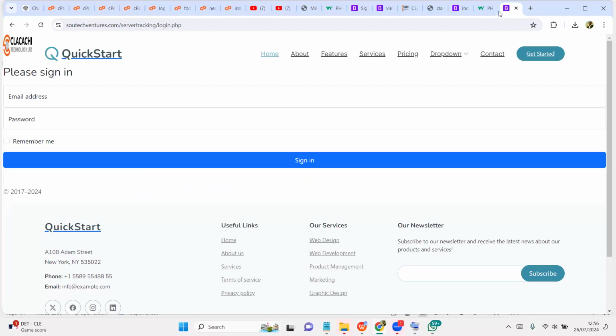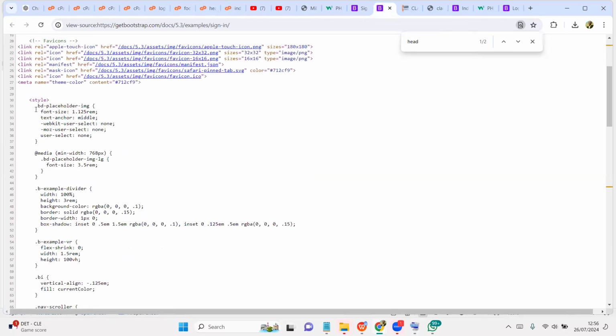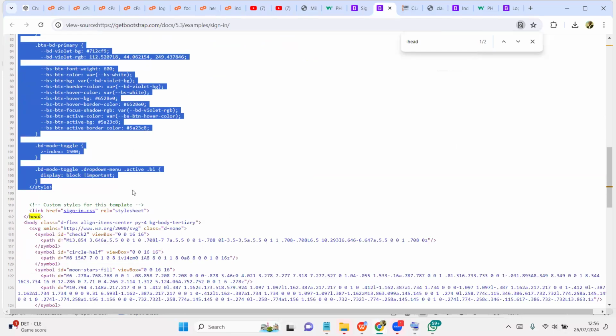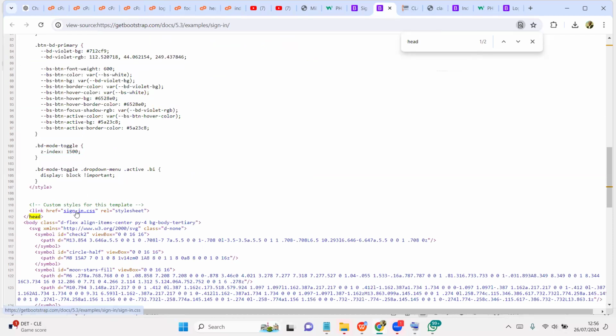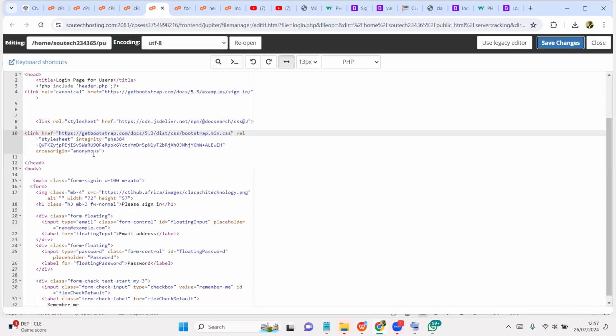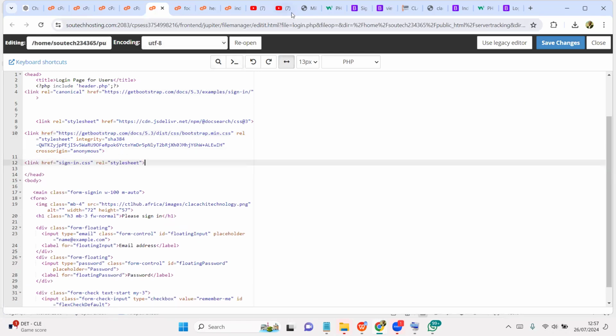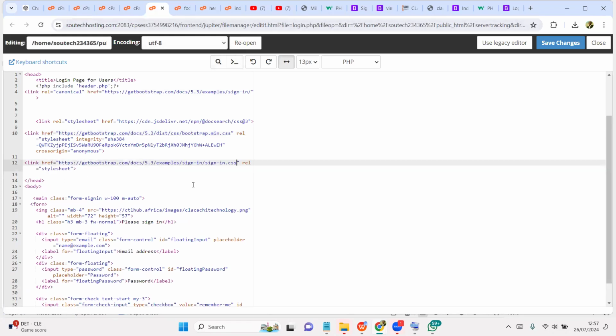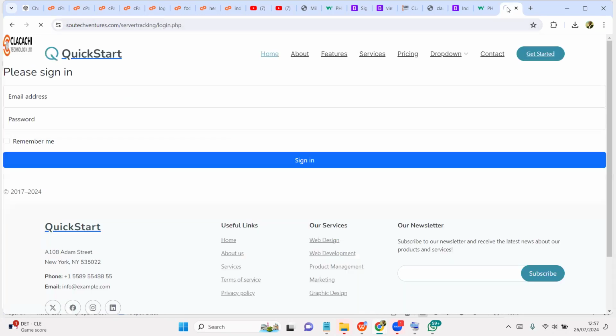Okay, still doesn't fix it. Let me go back to this view. Let me add this style. This style might fix it. I just want to spend less time here. Oh, look at these style sheets. Okay, let me leave out this one, this one should be able to fix everything. So I will just add this here, right? Okay, custom style for this template. I fix this here, then that should be the most important one. Then this signin style sheet, this is the direct link. I'll reference it. Then I'll check and see if it solves it.